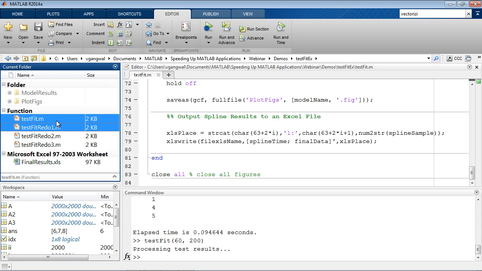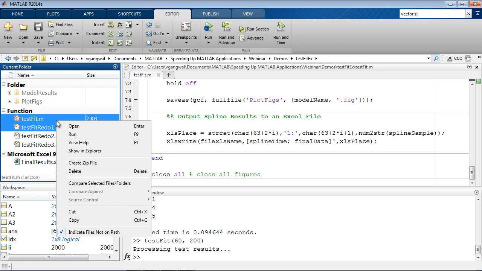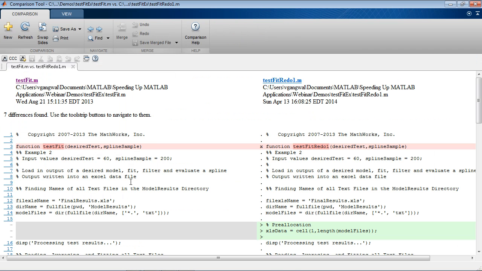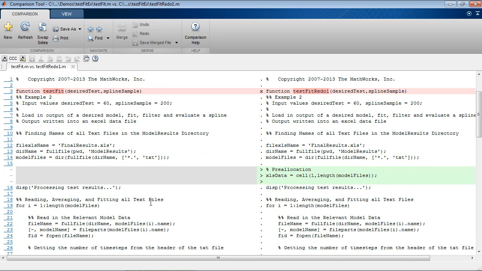Now to compare these two files, I could open them side by side in the MATLAB editor, but these are longer codes, with hundreds of lines. So an easier way is to select both of them in my current folder browser and say compare selected files and folders. This opens up the MATLAB comparison tool, which shows me the differences.